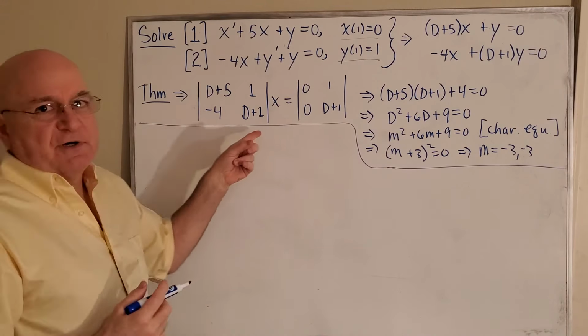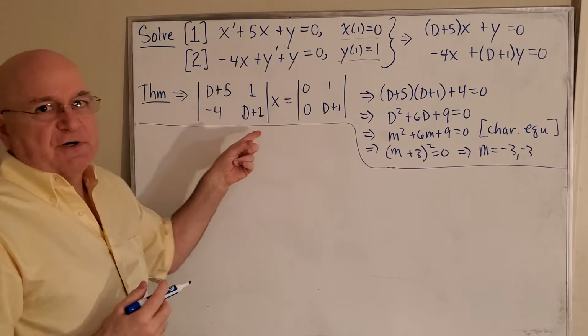So remember how we get the solution? x of t is c1 e to the negative 3t like usual. But on the next one, we have to do c2 t e to the negative 3t. Okay, so I'll go ahead and put a box around that. And if we were to do the same thing with y, we would get y of t equals, I'd have to use different constants, c3 e to the negative 3t plus c4 t e to the negative 3t. But we'll find that that's unnecessary if we just go back to equation number 1.